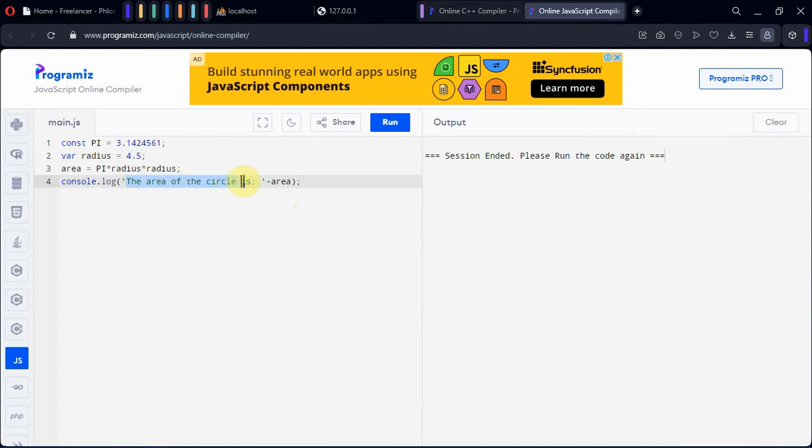So look here, this whole sentence is a string. And when we are writing a string in programming, we put it in quotes. It's either double quotes or single quotes, not both. So here I have a single quote and a single quote. Let's use double quotes to demonstrate it and see. So yes, we get the answer. The area of the circle is 63 points. Then we get our answer. So that is a string.